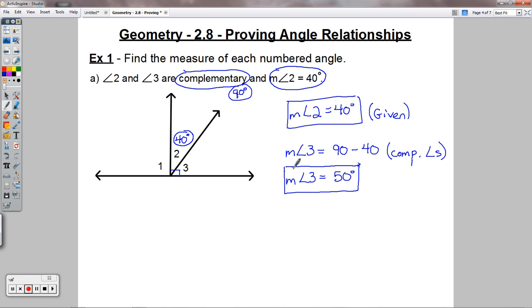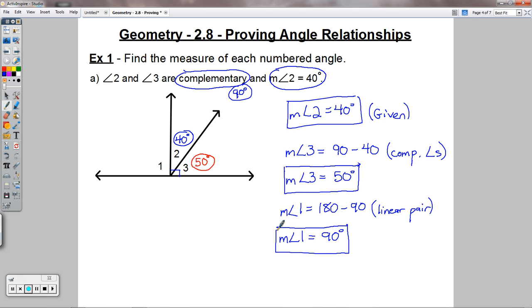So now I just need the measure of angle 1. So I'm going to put this in here in red. This was something that I proved was true now, so now I can utilize this information as well. And I know these two together, I already knew that that was 90. That means this one would also have to be 90. You got a linear pair right here with 1 and then 2 and 3 together. If you took that as one whole angle, 2 and 3 together, along with this one, that's what you would have to have. So I could say that the measure of angle 1 is going to equal 180 minus 90, and you could give a justification for that by saying, hey, they form a linear pair. So that would be a reason for what you just said. And then the measure of angle 1 then, clearly I think would be 90 degrees. I think that's clear that that should be the case then.